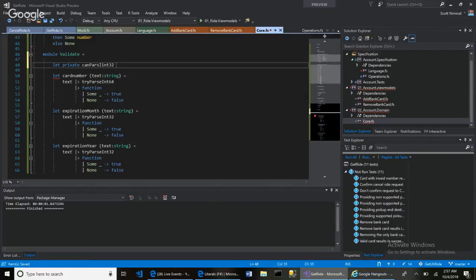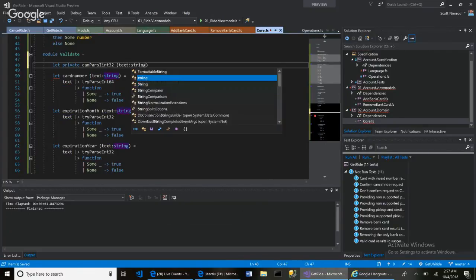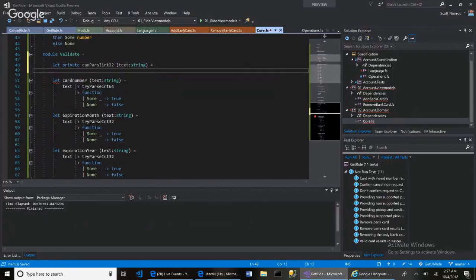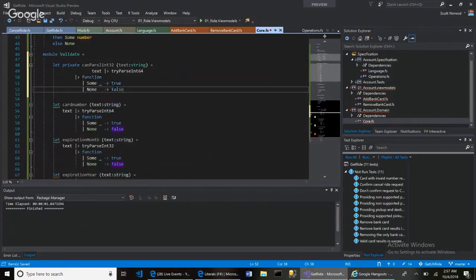And that's going to be a text string. Okay. And that's going to take the text here and do that.